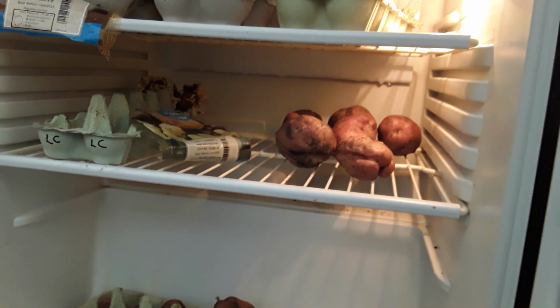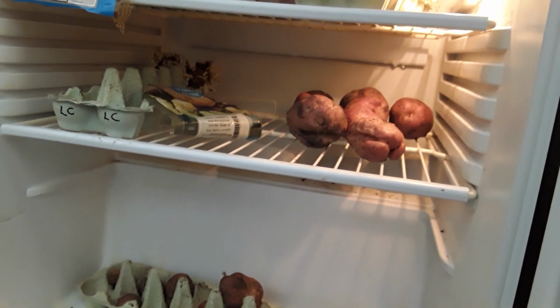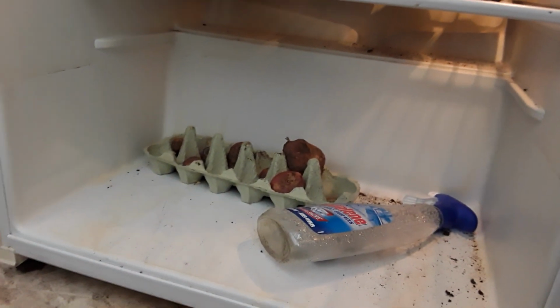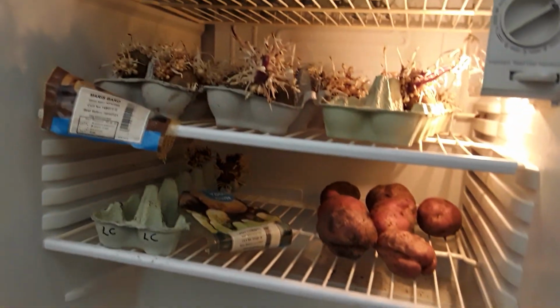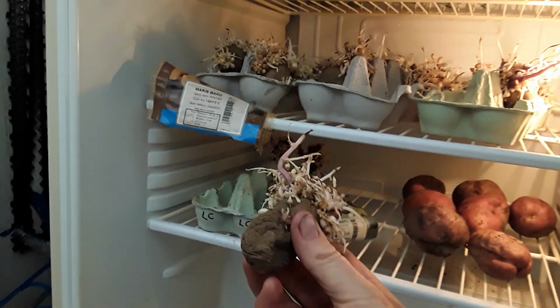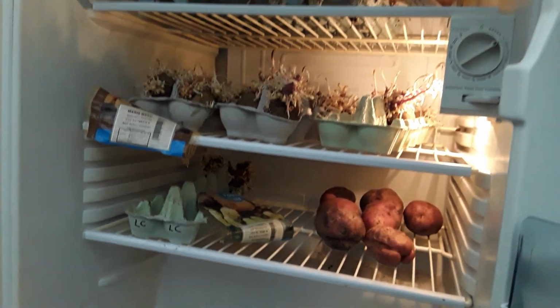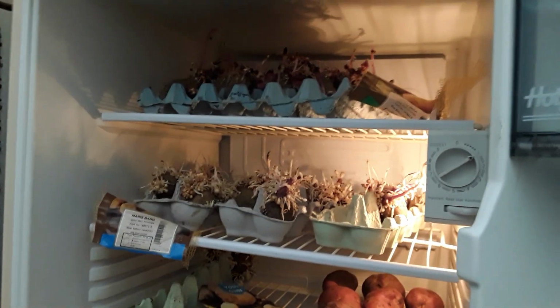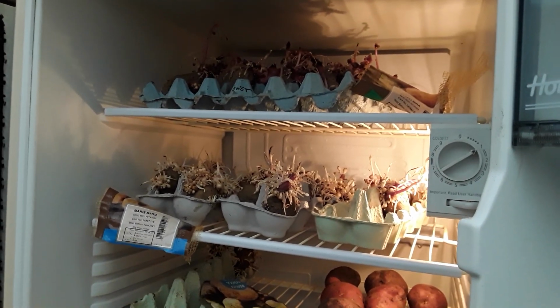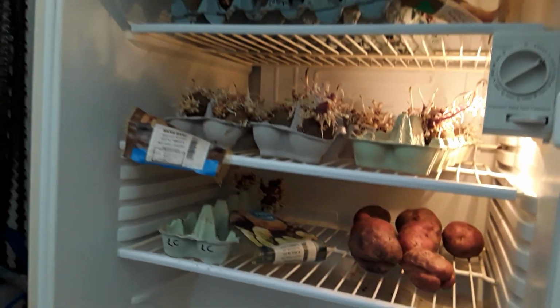We've got the Condor that we revealed the other day. No blight on them. There were just a few that had got too wet. Here in the UK, we've been having such awful weather. There's some of the smaller ones, and there's the bigger ones. We've got a few of the Lady Crystal left, some Maris Bard, and then there's the Sarpo Mira at the top. Again, they're all showing signs that they want to grow. I'm trying to hold them back so that I can keep successionally sowing the potatoes, so I've got crops right through to when I'll be revealing my potatoes in the spring, maybe like the Condors or the Rockets.